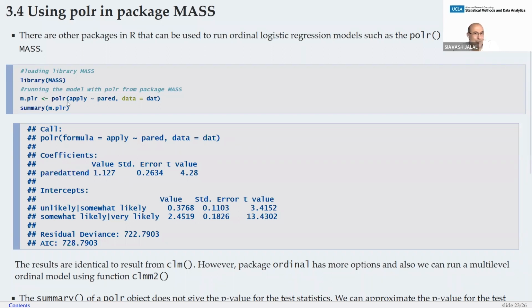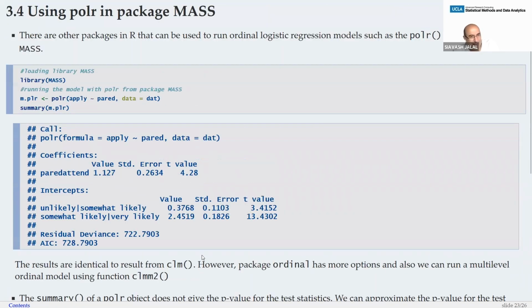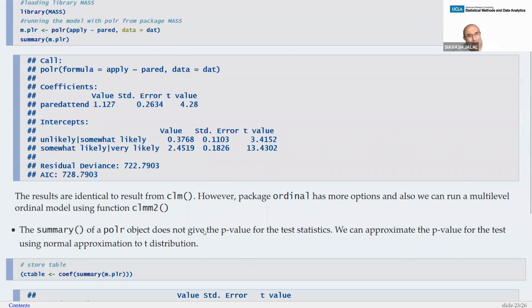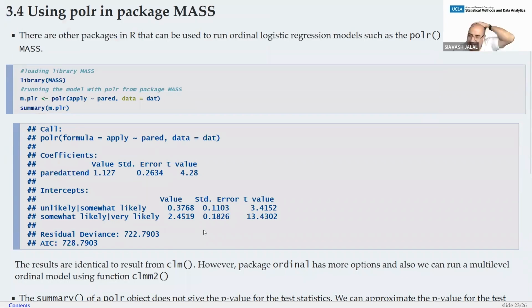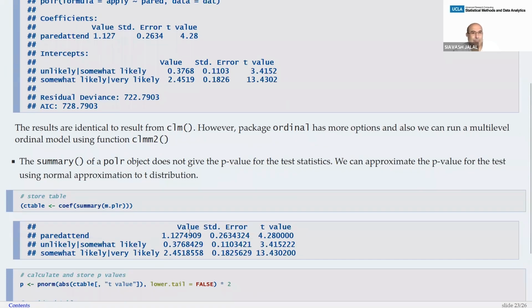I can use package MASS and polr. I get the summary. You see, again, it doesn't give us a p-value, because the author of this package didn't like p-values, maybe. Most likely they like the likelihood ratio test.